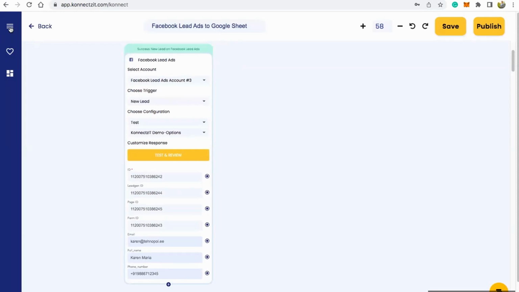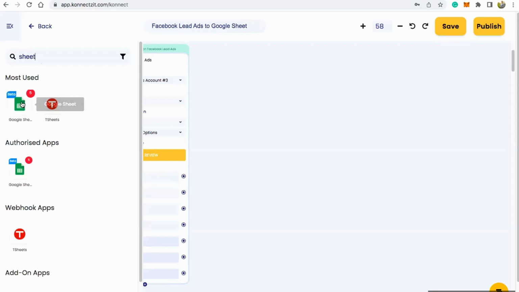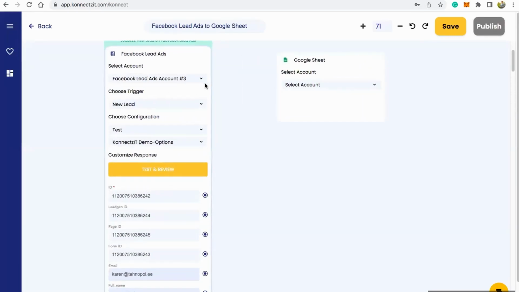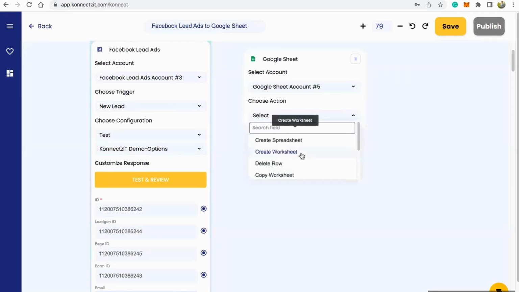Now I will create a new row whenever there is a new lead inside Facebook lead ads. So I will be creating a new row on my Google Sheet. I'll search for Google Sheets. Again, I repeat the same step: just drag and drop the app, nothing else you need to do. Then select your account and select the action.